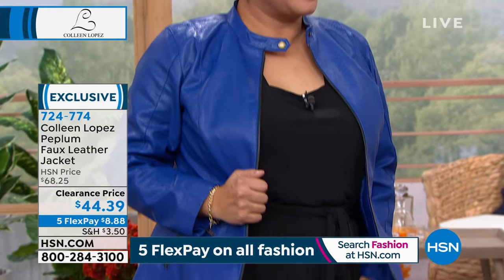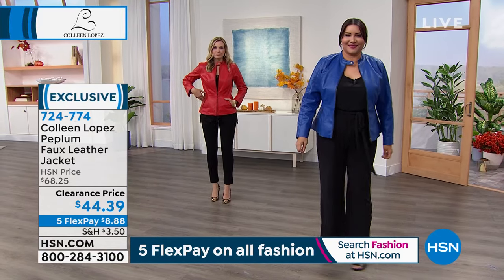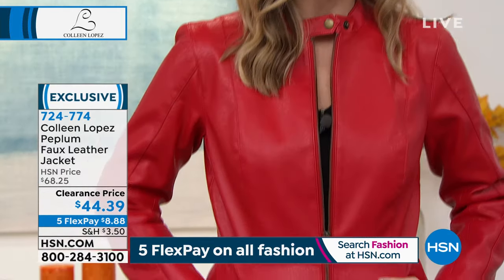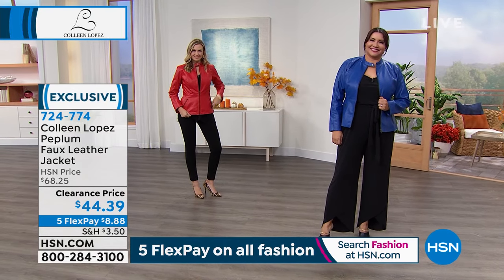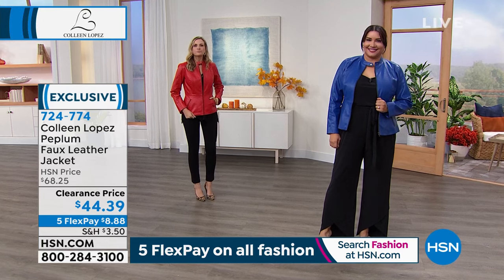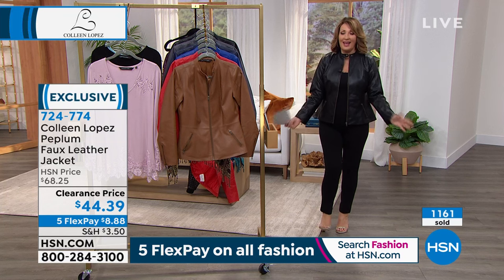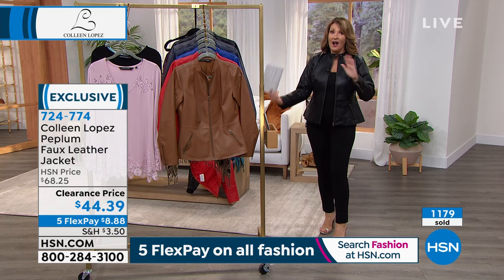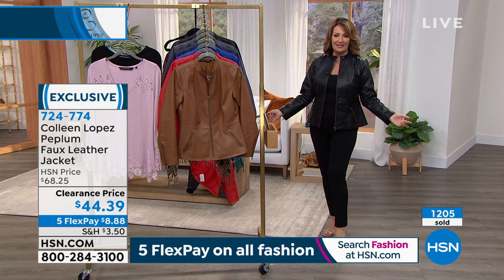I'm still going gaga over that jumpsuit, but I love the way that this jacket looks. It's like a new take on that moto cool, biker, car driver jacket. It's just super chic. And if you can use express ordering, that's the ticket. That is the way to get in right now because it is on its way out. It's disappearing. We're losing sizes as we speak. Your best shot is going to be black — we always buy the most in black because everybody loves a beautiful black jacket. All of the other choices, we are losing sizes, but I hope you can find one in the size you need.